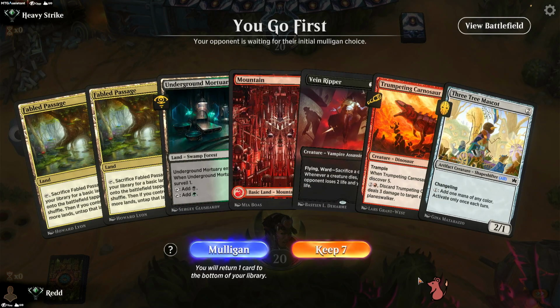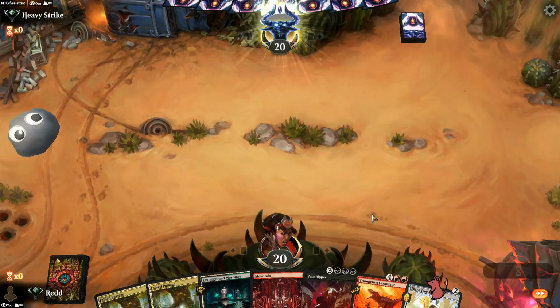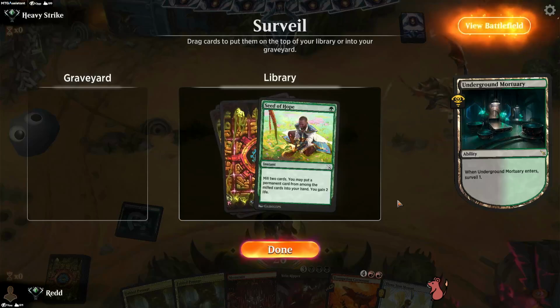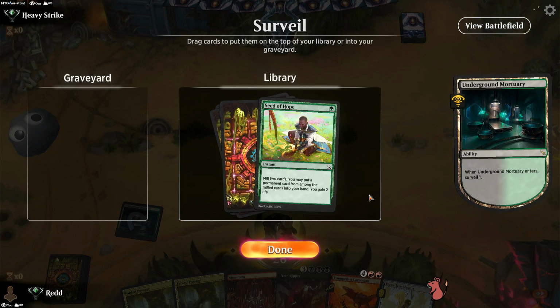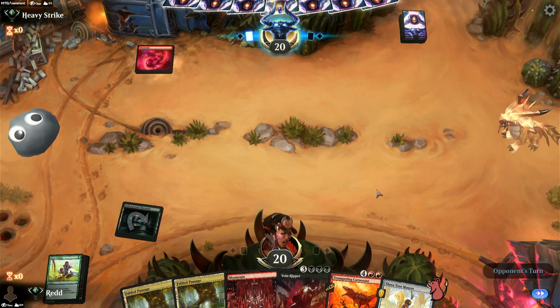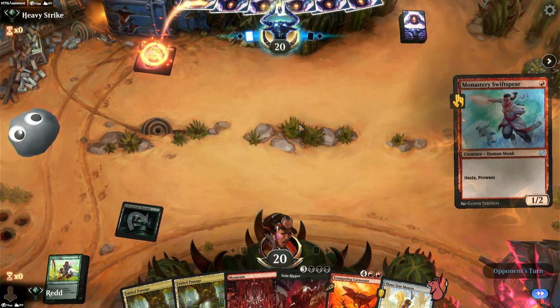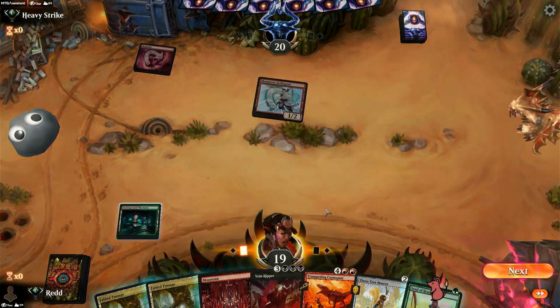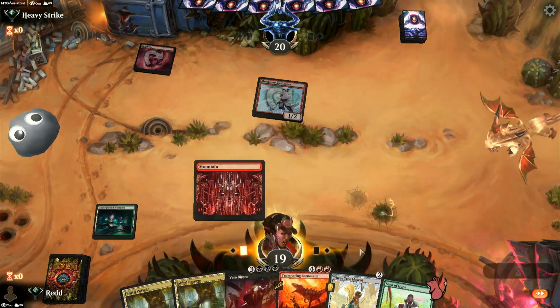I'm not a huge fan of this hand, but I also don't think it's a mulligan. So I'm gonna keep it. Let's start with that Surveil land. Seed of Hope. I'm gonna keep that actually. Swift Spear. Oh no. Alright, let's get the 3-tree Mascot down.